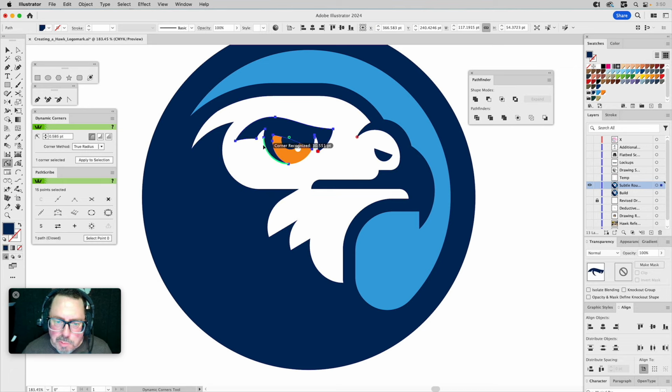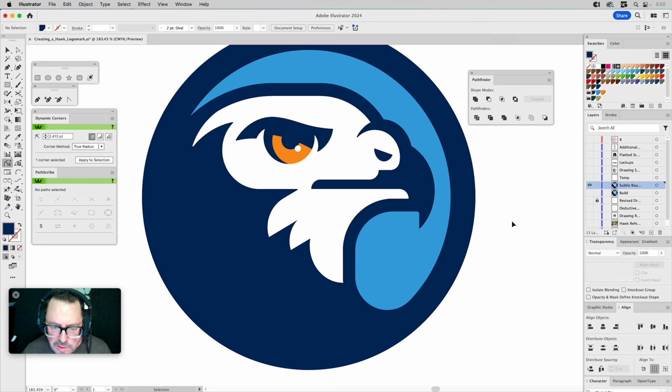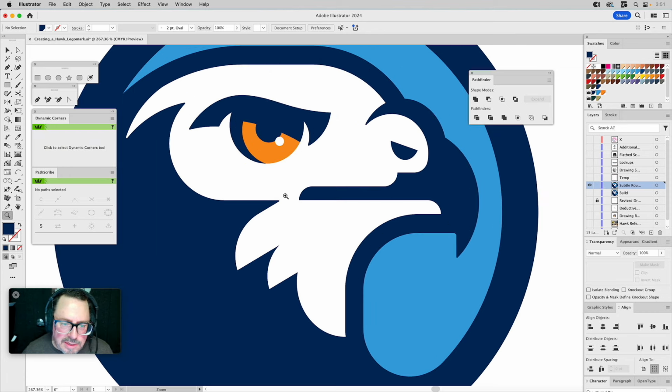So I can just apply that same round to all these other corners that I think would look good having that same tolerance. And all I have to do is hover over it and click on those. I'll do it here and even on the beak. And I'll put a little round here like that. I think that looks good. I think I'll do some more rounding on this. Not a lot. It doesn't need a ton. It's just I don't like stuff being like dagger sharp.